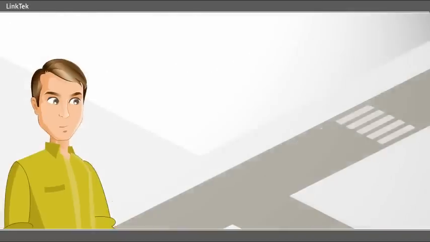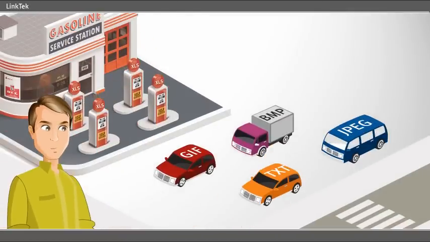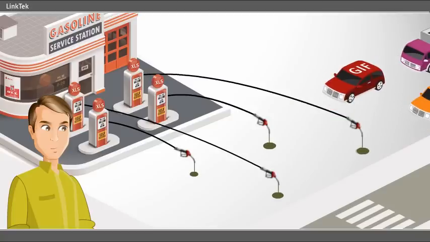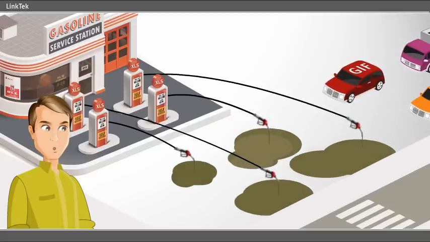Imagine a gas station with hoses pumping gas into cars. Each pump is a file, like an Excel file, containing a link. The hoses are the links, and the cars are the files that the links are pointing to. Now, move the cars, such as during a data migration, without updating the hoses to where the cars were moved to.